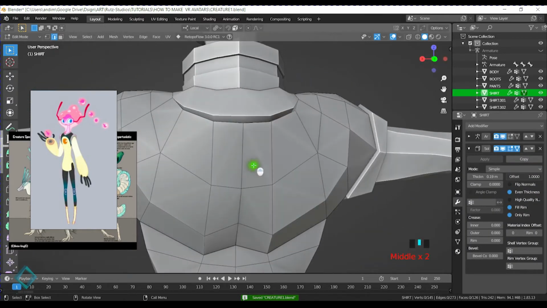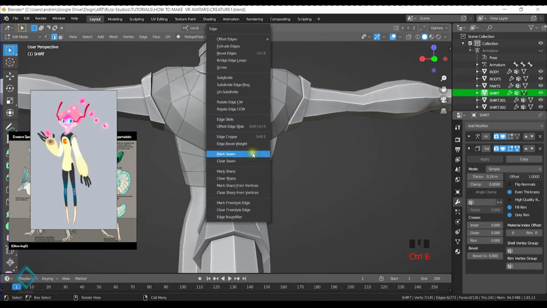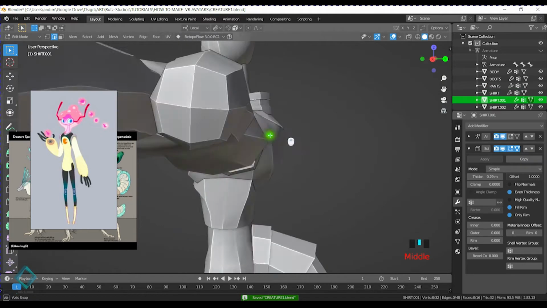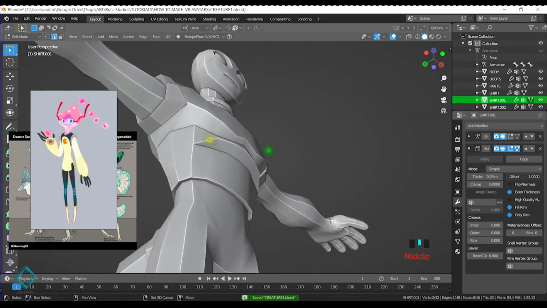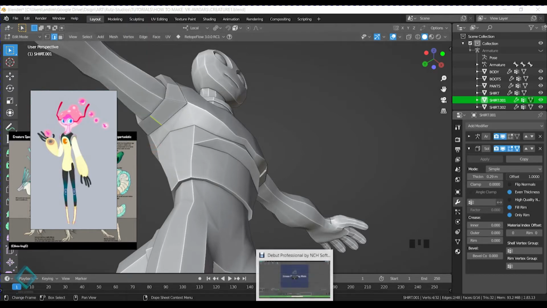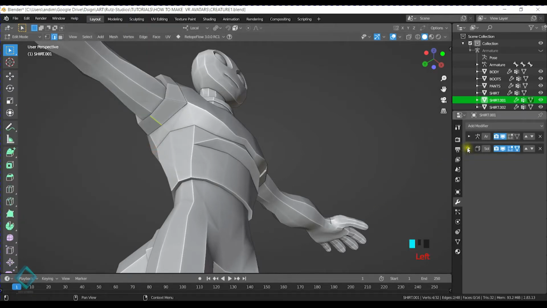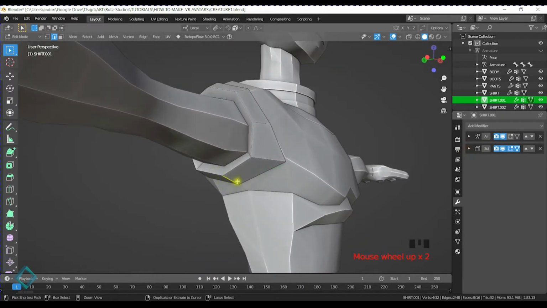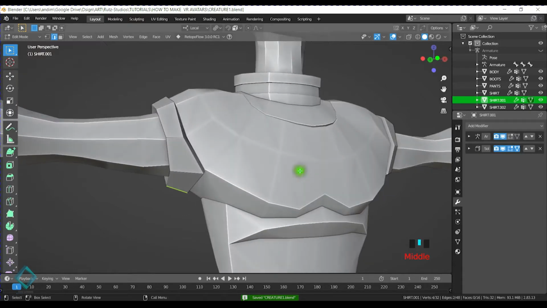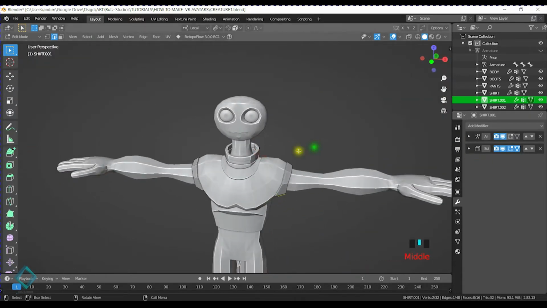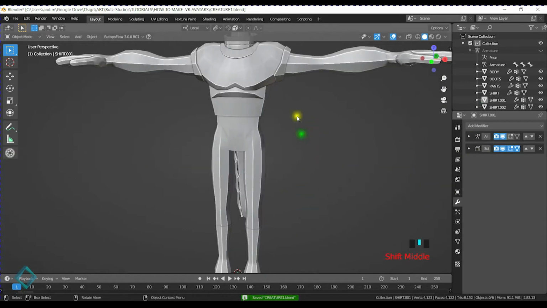Now this guy, we can just mark a seam here, it will be good. This guy as well, I'm gonna mark the seam down here, and marking the seam with the solidify, it's nice because you don't have to go all around it. You just mark the seam wherever, and when we apply, it's gonna be all around it. So that's good. So we have this neck thing working for us there.